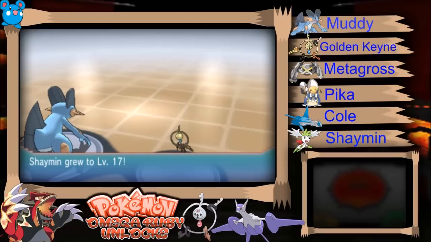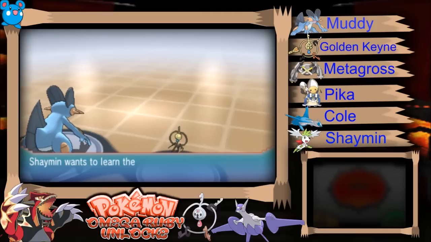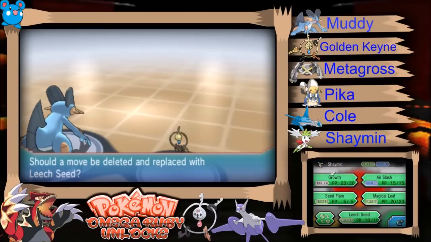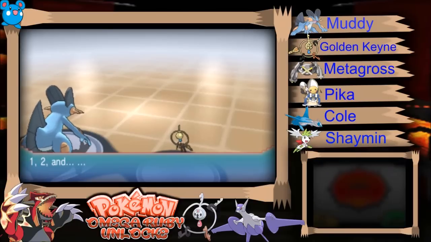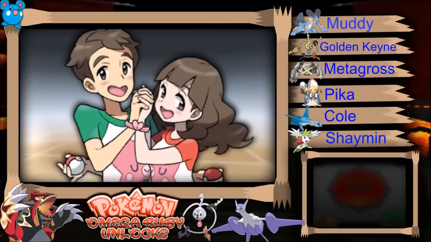So, Shaymin's gonna go to level 18, 19. You wanna learn Leech Seed. I forgot Shaymin's still on our team. We don't need Growth. I mean, it's not bad, don't get me wrong. It's a pretty good move. But, Shaymin grew to level 20. Okay, so with that we defeated this young couple here.